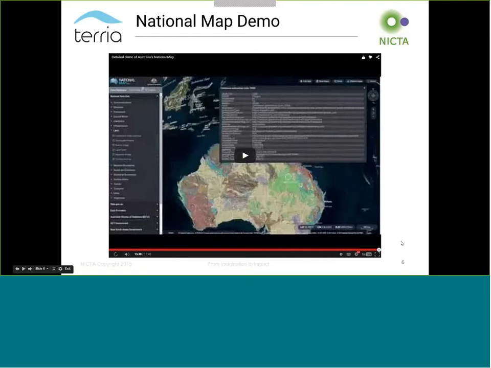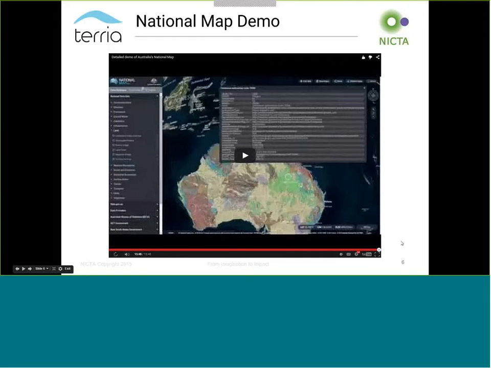Yeah, I guess the way we see National Map and the TerriaJS platform that it's built on is that it's a really accessible way to explore data, right? It's not the client that does everything. It's the client that everyone can use. That doesn't mean we can't build very sophisticated features on top of it, but it's meant to be accessible first and foremost.